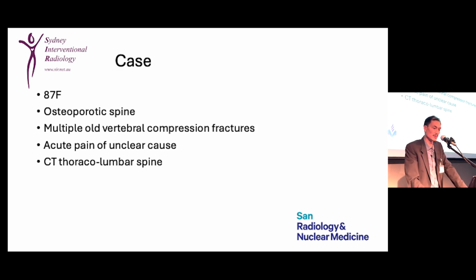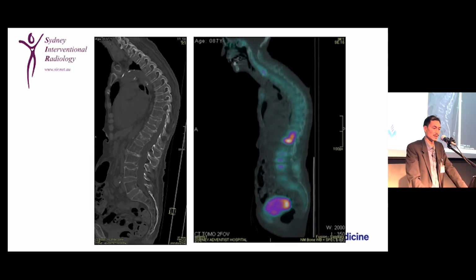So here's a quick case that was performed probably about 3 or 4 weeks ago. This lady is 87 years old, has an osteoporotic spine, and multiple thoracic fractures. She developed acute pain. The mechanism was not quite clear. She had a CT and a bone scan of her spine. And this is the imaging. On the left, you can see she's got a kyphosis, and the bone scan really helps to identify the acute fractures, which are the T12 and the L1 fractures. So this fits into the Medicare criteria as appropriate levels to treat. So we discussed this with the patient, and she consented for the procedure.